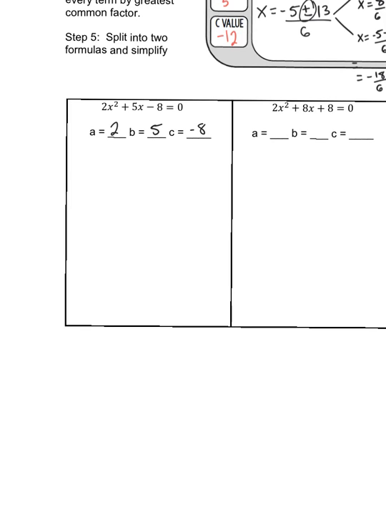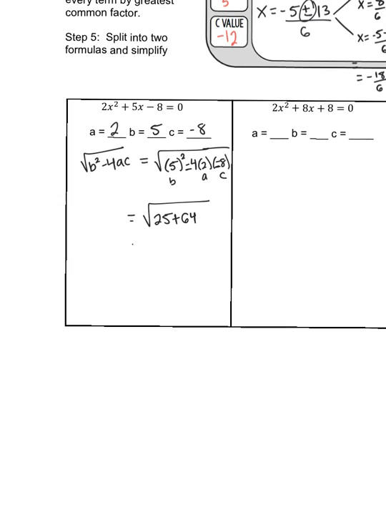The first thing I want to calculate is the discriminant. So I want to find the square root of b squared minus 4ac first. Okay, so that's going to be 5 squared, because b is 5, minus 4 times 2 times -8. So this is b, this is a, this is c. 5 squared is 25. 4 times 2 is 8, times 8 again would be 64. And since I have these two negative signs, it's going to turn into a positive 64. Okay, so 25 plus 64 gives me 89.